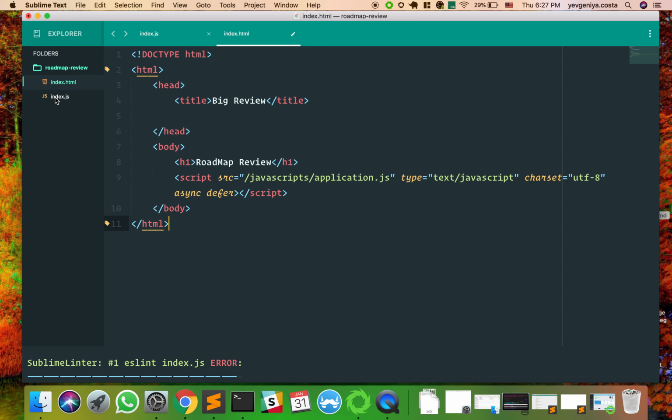So I'm going to put a console log here to see if it comes up in my console, because if it does, then we know that this file was successfully connected. So what should we say? Hello world. And now, if I refresh the page, I'm getting hello world. So that's how you can check that your files are connected.